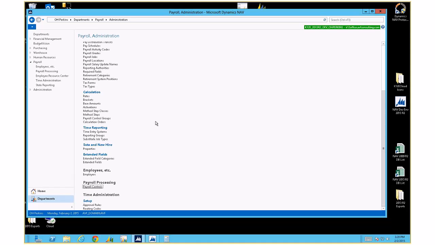So, okay, now I want to get into the areas called payroll control groups and calc orders. Once I've got them understood, we'll put them behind us, and then everything else is all related to that language we were just looking at, except for activations, which we won't spend any time on. But everything else, rates, brackets, base amounts, method step classes, and method steps, are all part of that area we were just in. They're all used in conjunction with each other to create the algorithm necessary to do the calculation needed. So that's kind of why.